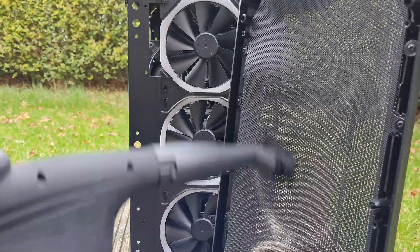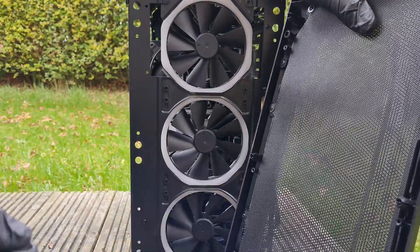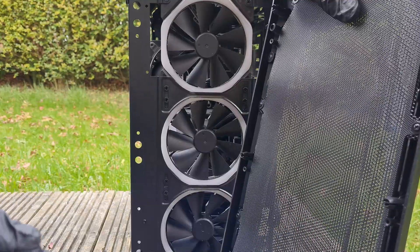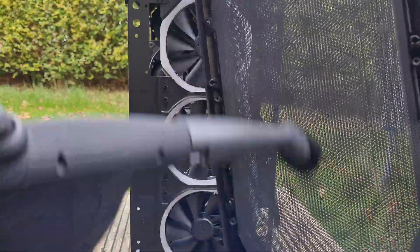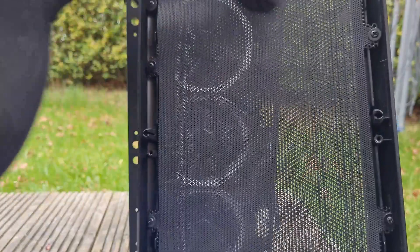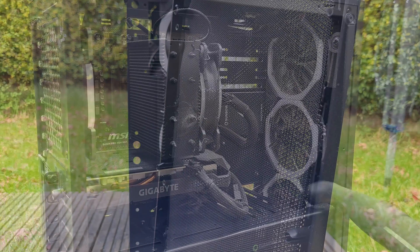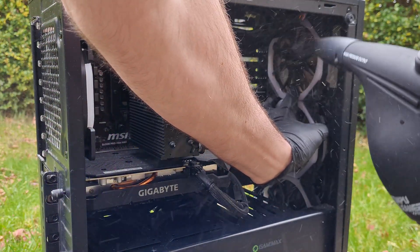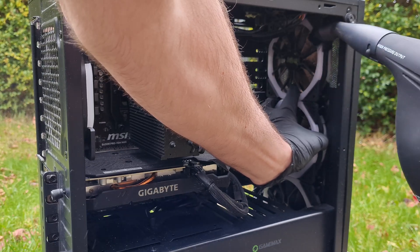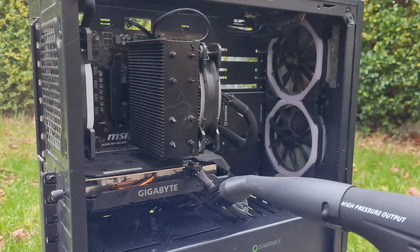With the front filter you might not get it all off with just the CompuCleaner, so we may need to give it a quick clean — we'll cover that later on. The reason we blew into the case first is so we can clean the exterior part of the fans, and then we go back and blow the dust back out the front again by cleaning the interior part. You can see here we're going through the case onto the front fans again, holding those fan blades still and brushing around blowing all that dust away.